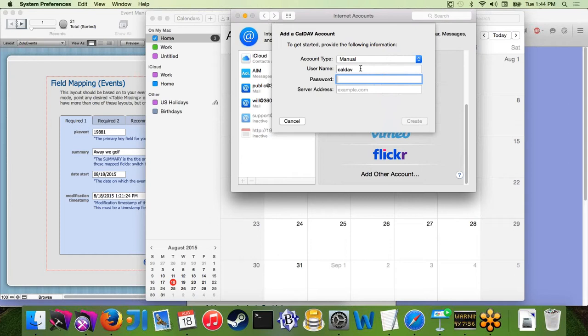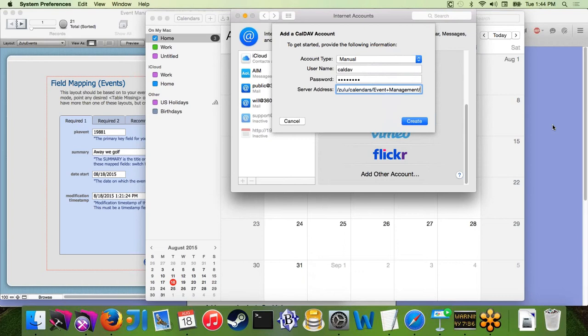iCal. However, most of the time when you're deploying calendars in an existing file that contains event data, you have a username and password already. And you can definitely use existing privilege sets and existing accounts to publish Zulu. You don't have to create a special account just for Zulu.